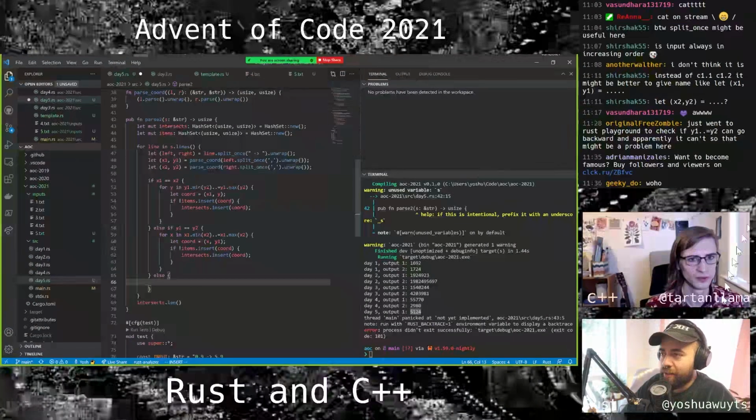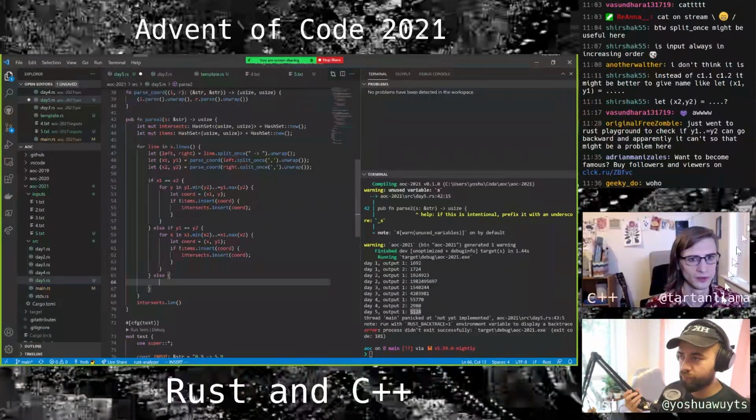All right. How did you do the stepping logic? So I assumed we always go from x1,y1 to x2,y2. I calculated the x direction by checking if x1 is less than x2.